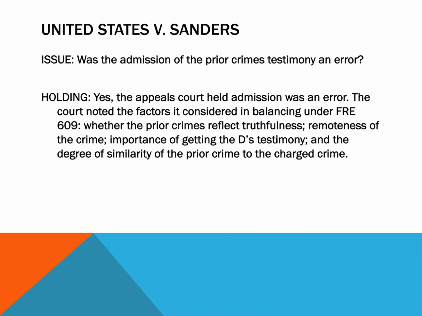And that last point is the main issue here, where the prior crime was almost identical to the current crime charged. So the defendant would be very prejudiced by this testimony. A jury will see that he has already been convicted of almost the same crime, and so they will use it for more than just impeachment.